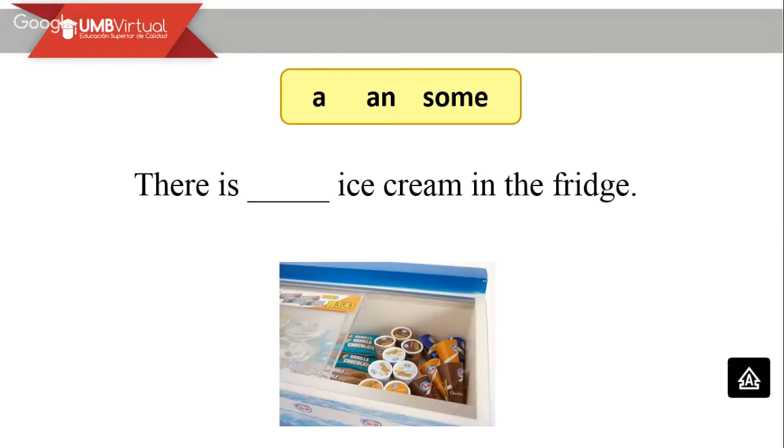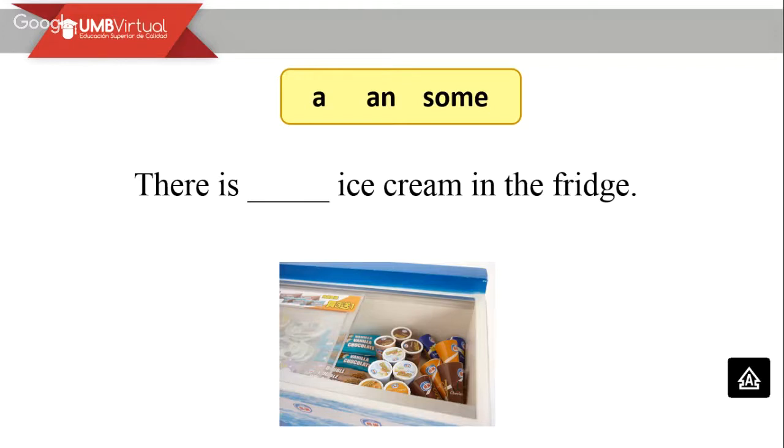Let's see this picture. As you can see right here, there is ice cream in the fridge. When we talk about ice cream, in Spanish sometimes we say, can you give me please some ice cream or something like that? But in English, ice cream is uncountable. Teniendo en cuenta que el helado es algo incontable como tal el ingrediente, si nosotros decimos, me puedes dar una copa de helado, un litro de helado, en este caso haríamos referencia a que ese tipo de ingrediente es contable. Pero de por sí, ice cream es incontable.